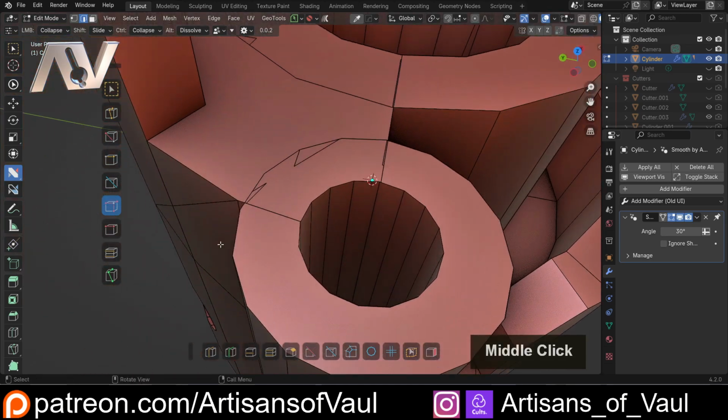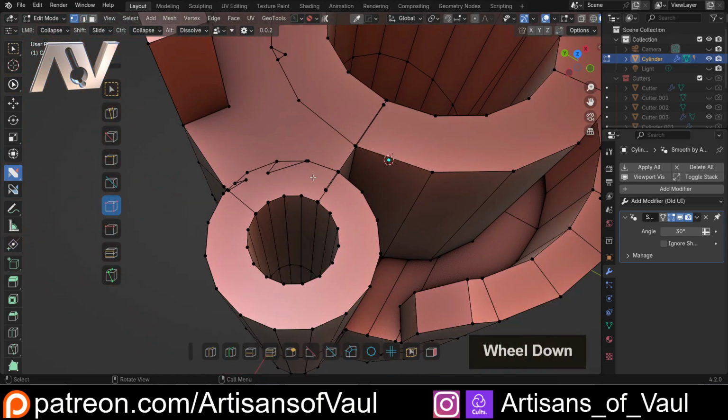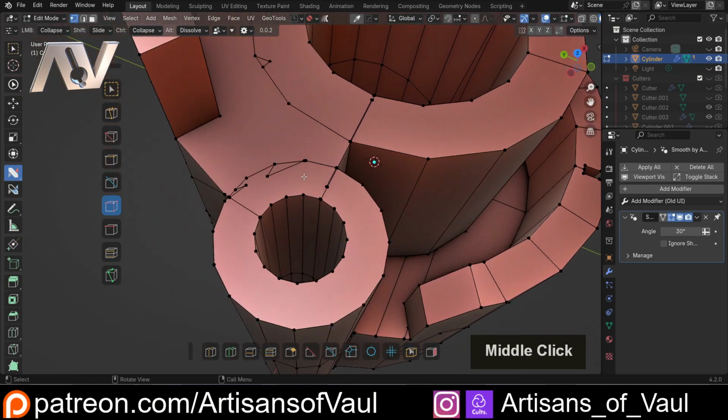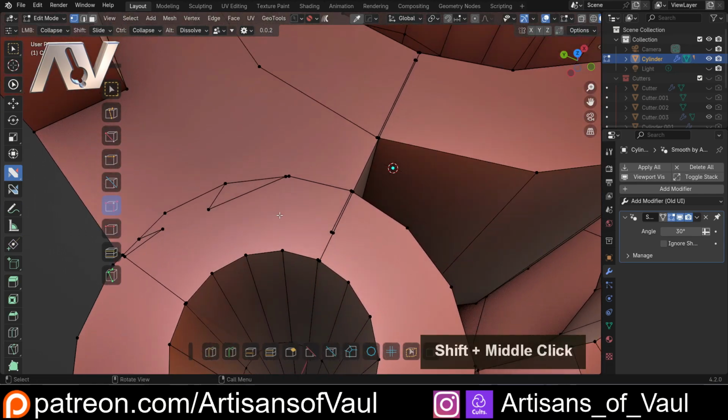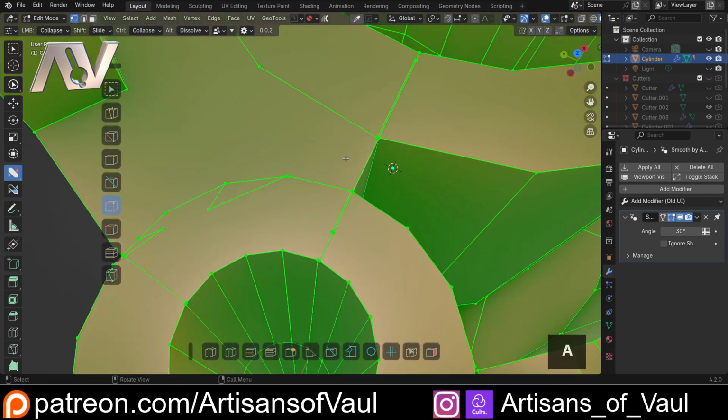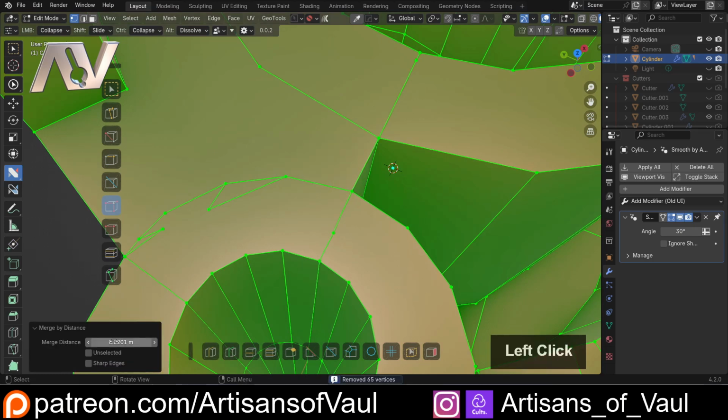So for example, if we wanted to fix some of these issues, and there are a number of them on this demo file quite intentionally, I could try and solve some of them using merge by distance. So I'll just A, M, and then merge by distance, and then I can start increasing the distance until we get rid of them, but you'll notice at this point we're starting to get these collapse, and we have no control over which one it collapses to.